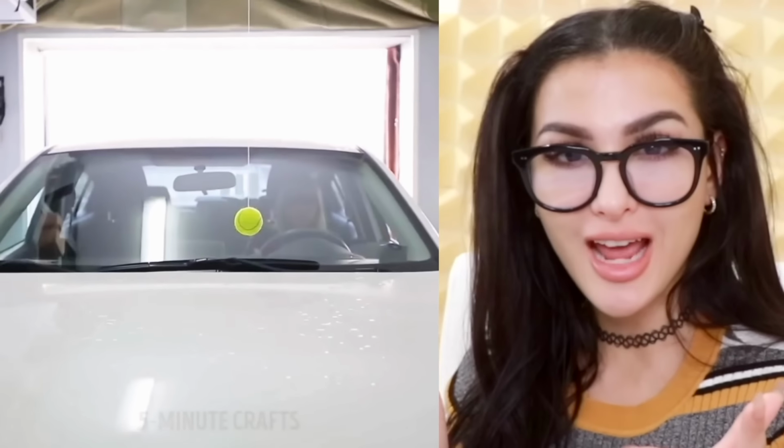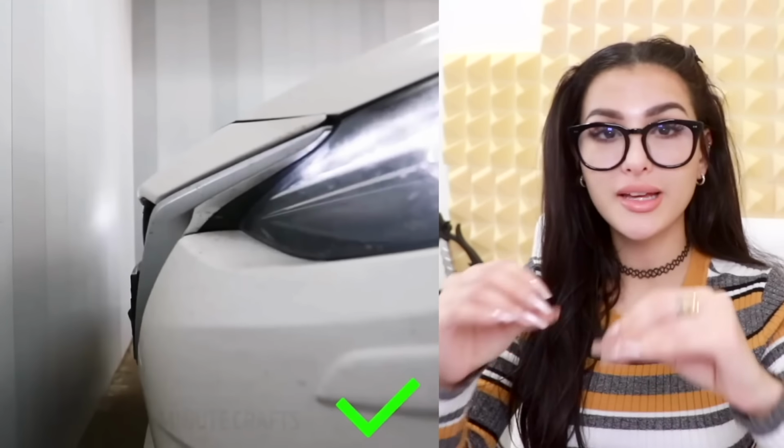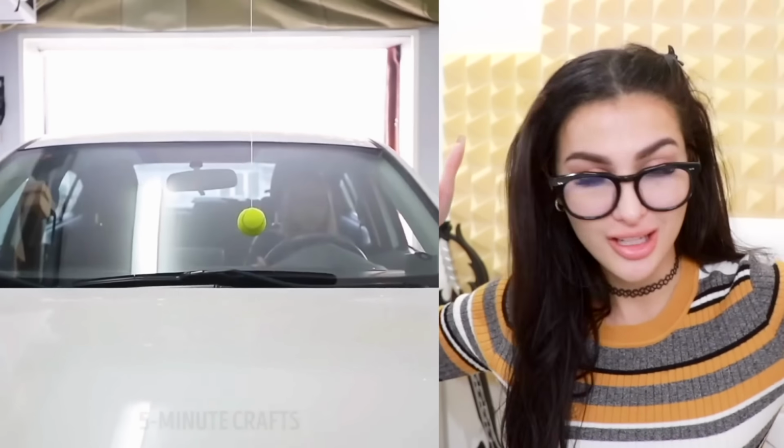Bad driver check. Hang up a tennis ball on a string in your garage. So when the ball hits the windshield, you know that's when you can't pull up anymore. I may or may not have needed this hack 5 years ago, when I pulled up into my garage a little too much and just destroyed the drywall. Now my car has a sensor, and when I get too close to the wall, it starts beeping, so.